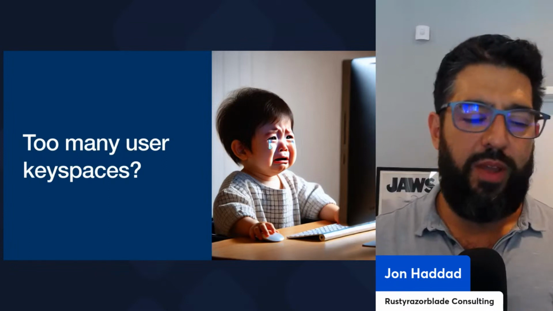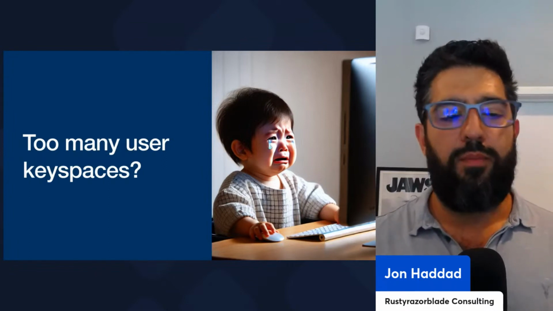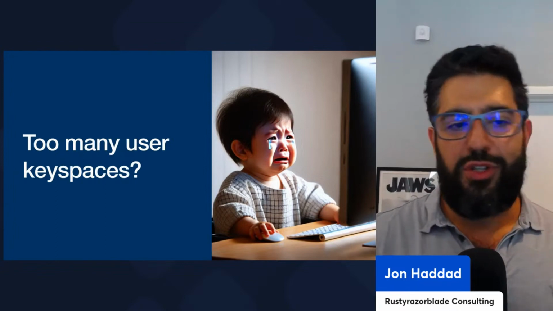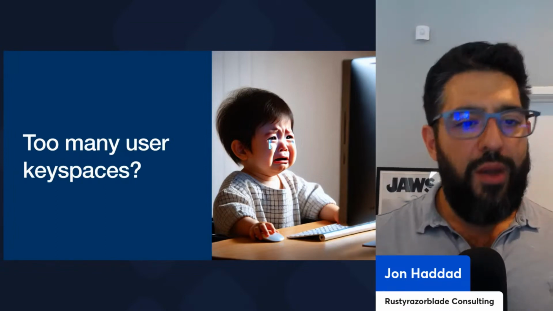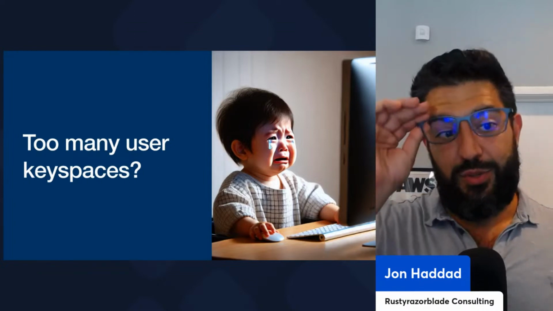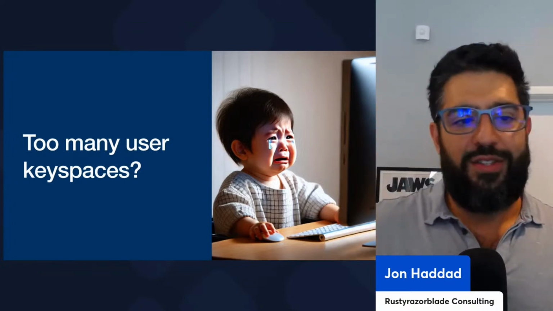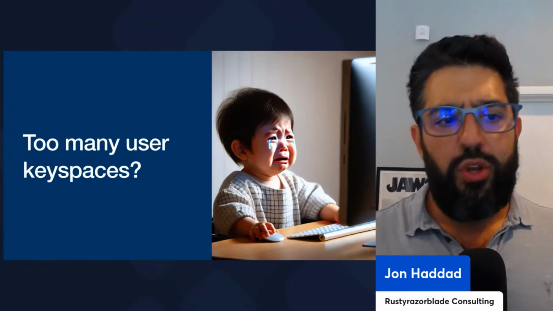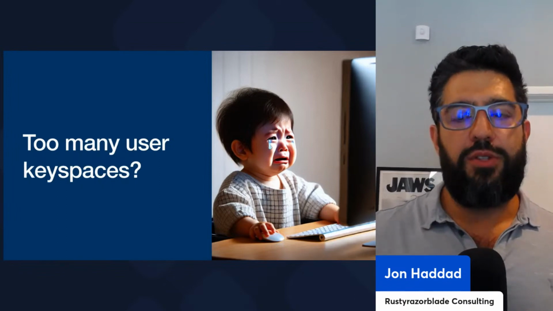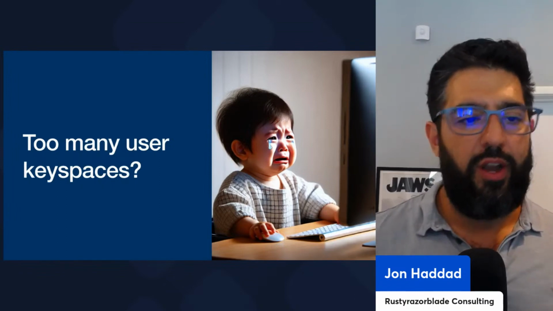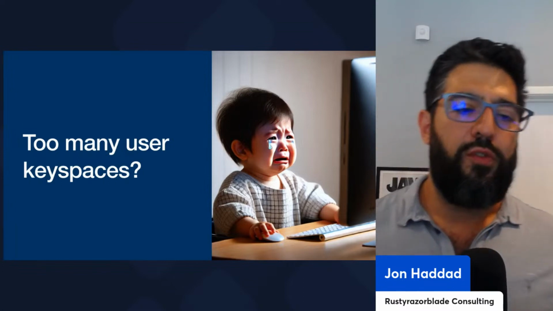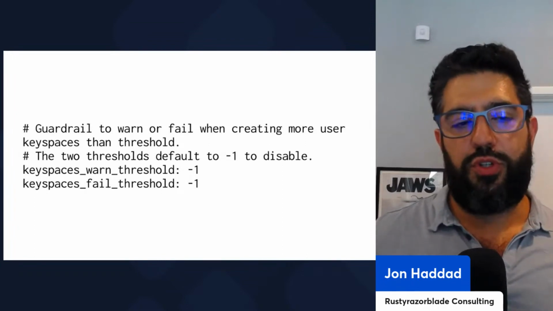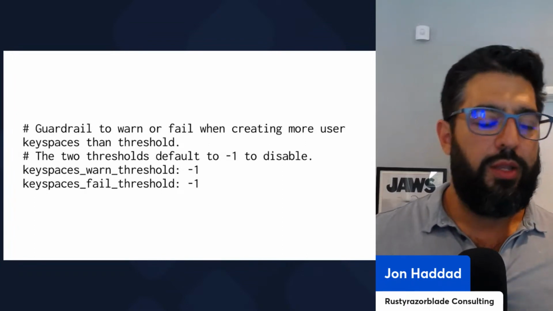But on the Cassandra side, we have one that can actually deal with the problem of too many user keyspaces. So if you're working in a multi-tenant environment, if you just let people go wild, you may want to prevent how many keyspaces users can make, because it doesn't make sense to allow people to do just anything. Like shared environments, you may not want 1,000 different teams utilizing a single shared environment. It doesn't make sense to do so. So if you put guardrails in place, you can prevent a team from doing too many things. Then you could have a bunch of shared clusters instead of a single one.